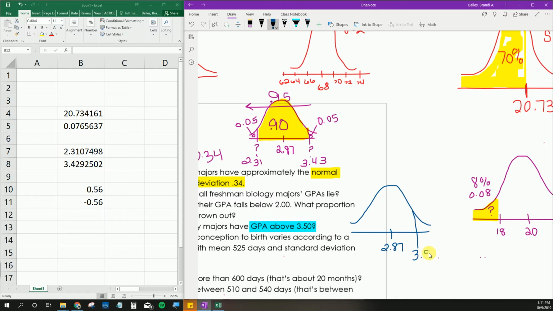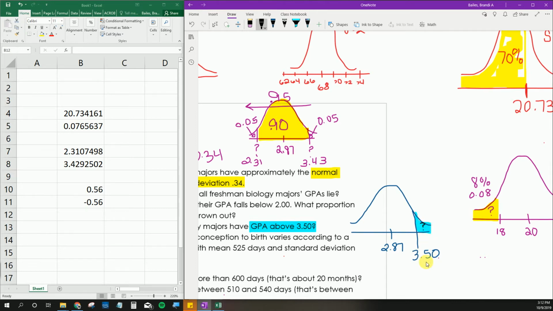So I don't know exactly where this number lies because I haven't put in all of my standard deviations, but I know it's above 2.37, and I know it's significantly above it because my standard deviation's pretty small. So I'm at least 1 standard deviation above. No, more than 1. It looks like I'm 3-ish standard deviations above. So the area I'm looking for is right here on the picture. I'm trying to find this area.